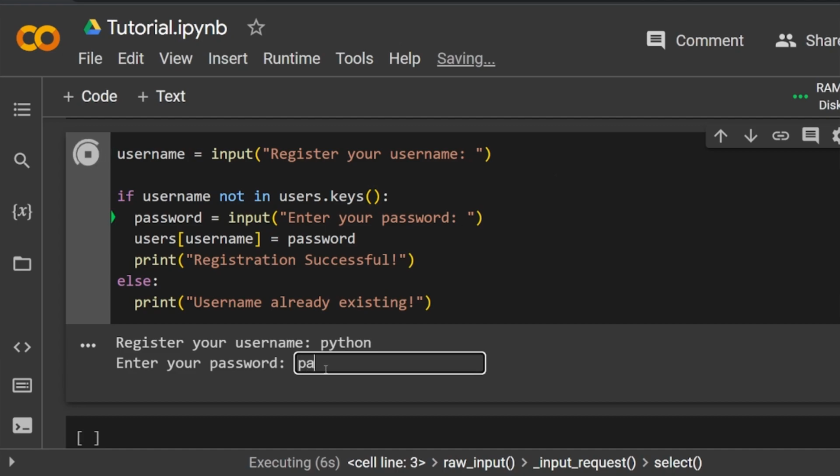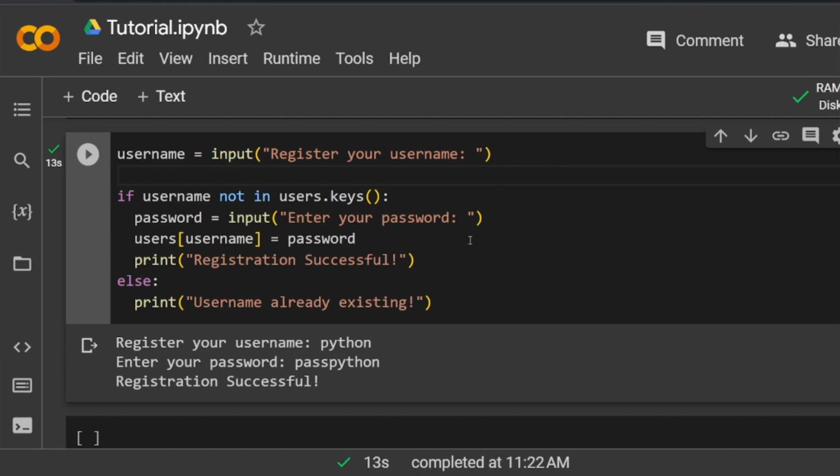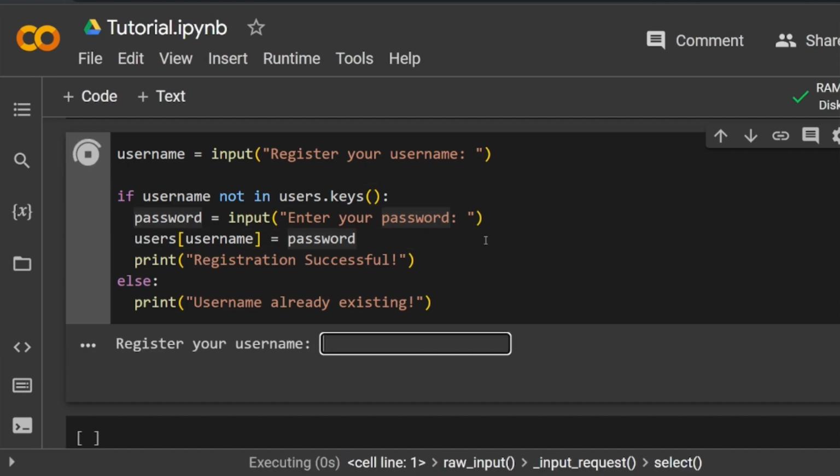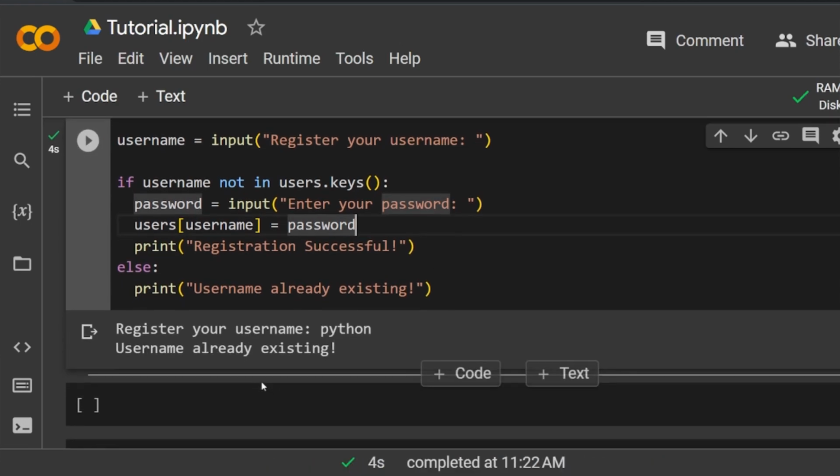So I'll write Python again. So it's telling me username already existing.